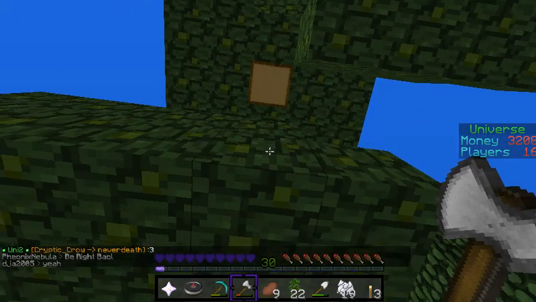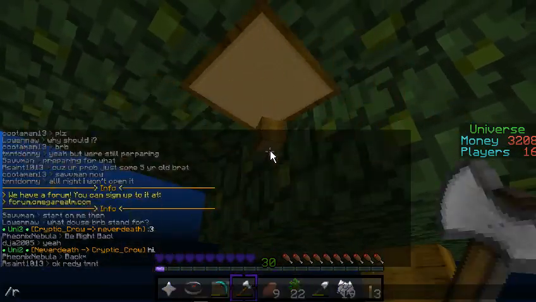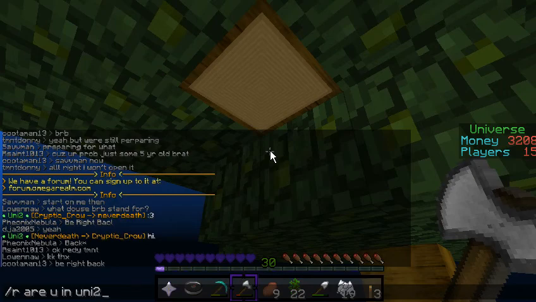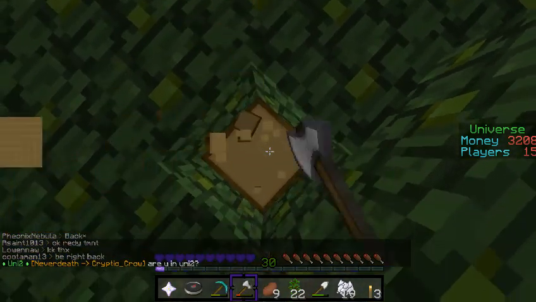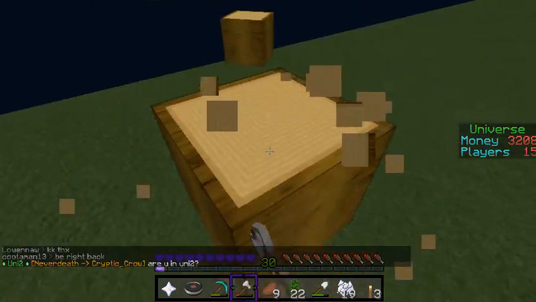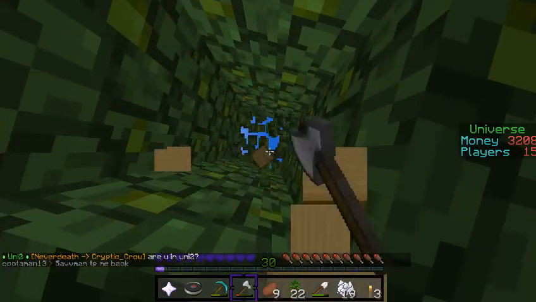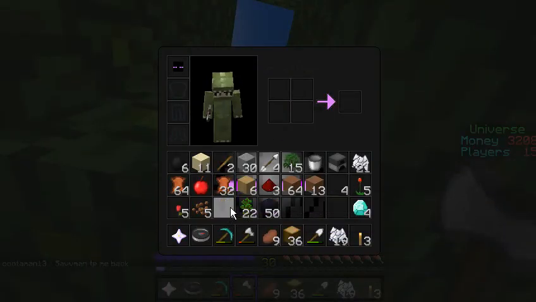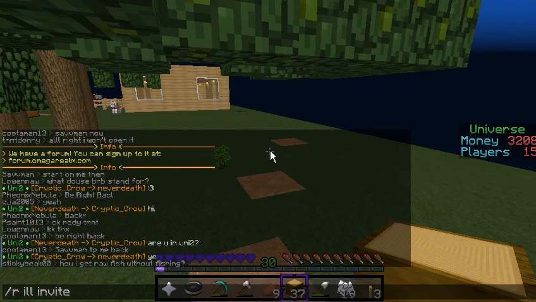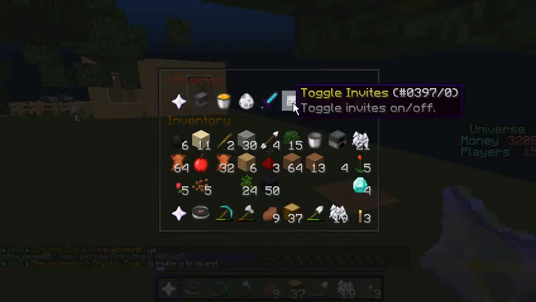Hi. I'm in Universe 2 at the moment. Are you in Uni 2? I wonder if he's in Uni 2, because he has a thing on Universe 1. He should be in Universe 2. Hope he is. I'll invite Jordan to the Island.